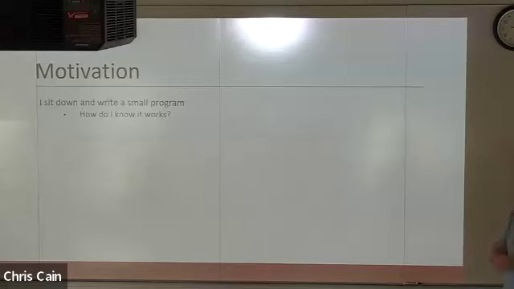Printing. Could print some things. Imagine I wrote just about the simplest program that I possibly could. I wrote down, all right, it's just going to be a method. It's going to take in two parameters, A and B, and it's going to return the sum of A and B. Very simple program. How can I be sure that works? I could start printing things, but what should I be testing? What are the appropriate test cases?